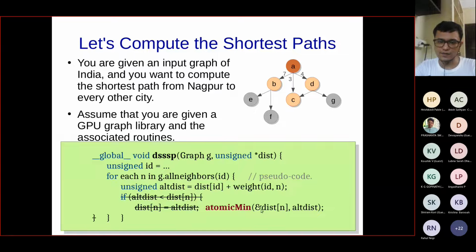So what will happen is this: it has two arguments. First is the address of the variable which is used for the checking, and second is some value or some variable again. The value which is stored at this address is compared with this value, and if this one is lesser than this, then the value which is stored at this address location is updated by this value. So I hope that is clear.